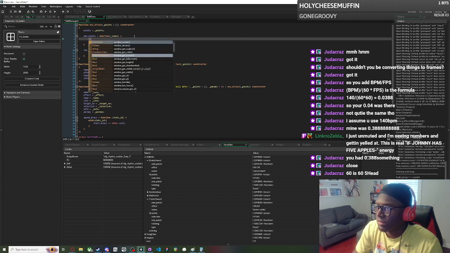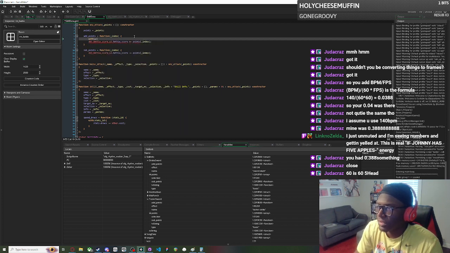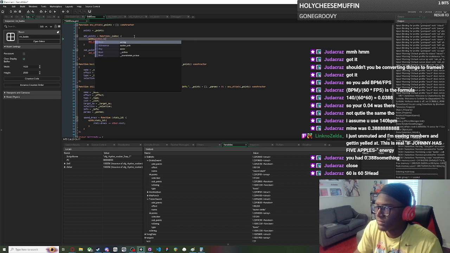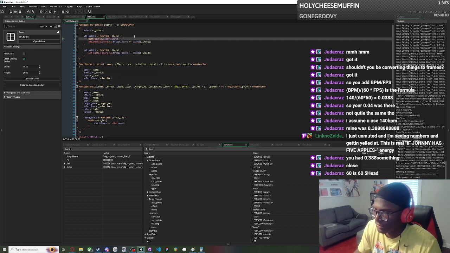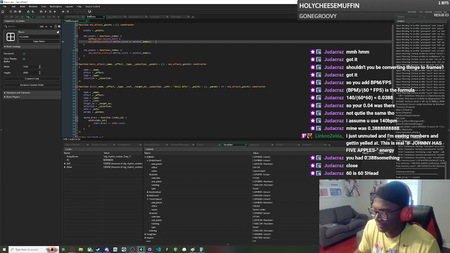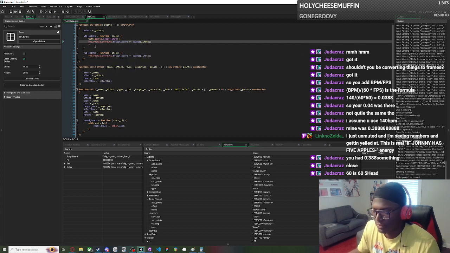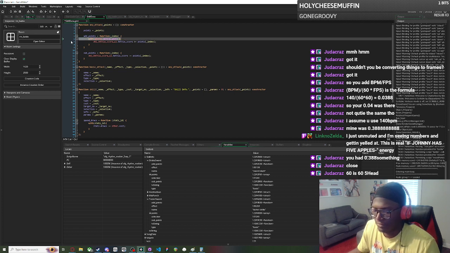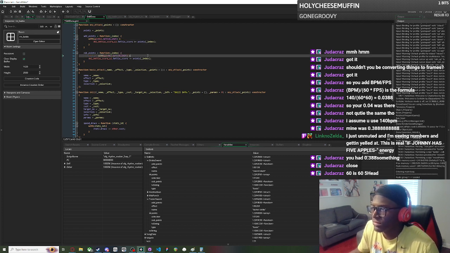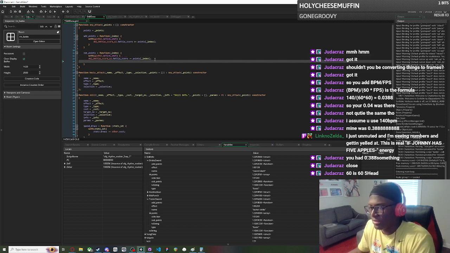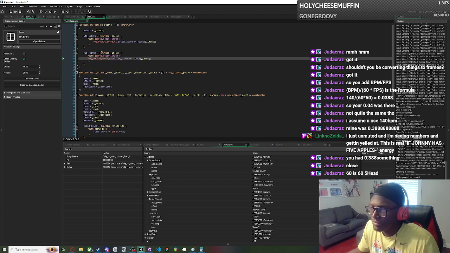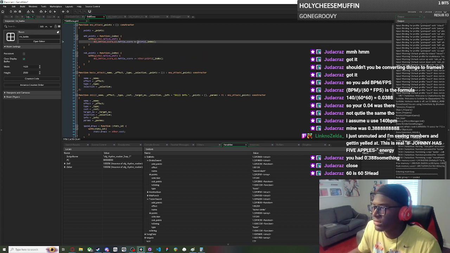With global dot active unit. Control C, V, back, enter, and boom. Tab, other dot points, other dot points, Control S.